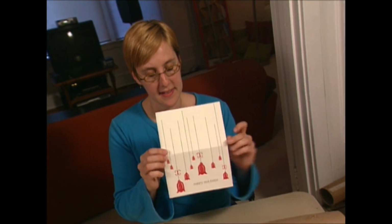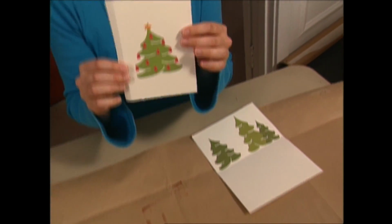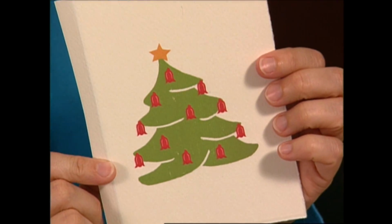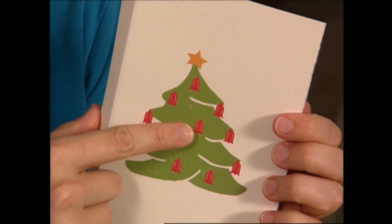So I printed that out on this side, and then for the inside I've got the trees. And also at the same time I printed my pop-up image, which I had taken the tree image and added the bells onto it in the computer as ornaments. Now I'm going to take my pop-up tree and cut it out of the cardstock so we have it as a separate image.